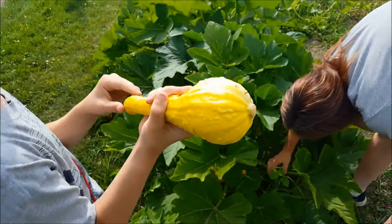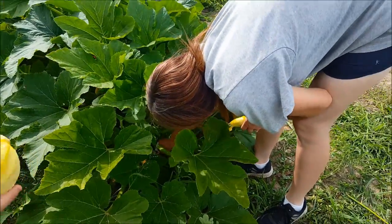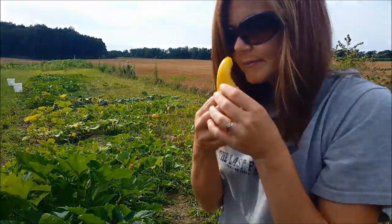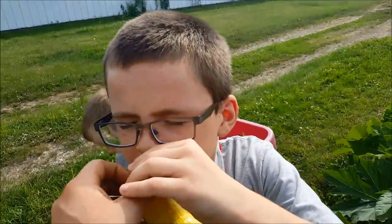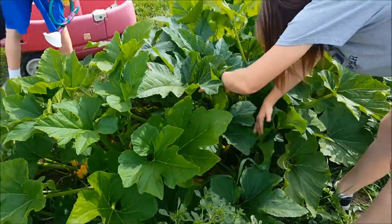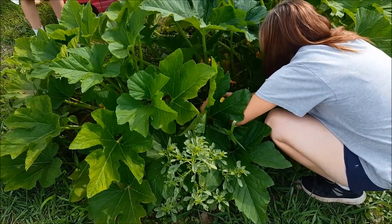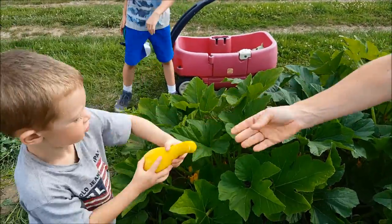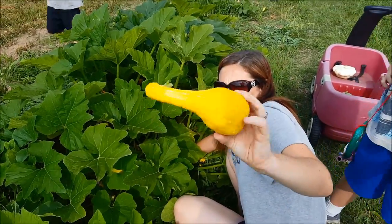Nice. It's okay, bud. Bring him on down. He's nice and flexible. I accidentally broke his stem off. And pokey. Accidentally bopped his stem off. Oh, it smells kind of sweet. Can I see? I smell it just a little bit. Okay, let's get these in the wagon. Nice. Thank you. Nice, Mama. That's a good crookneck.